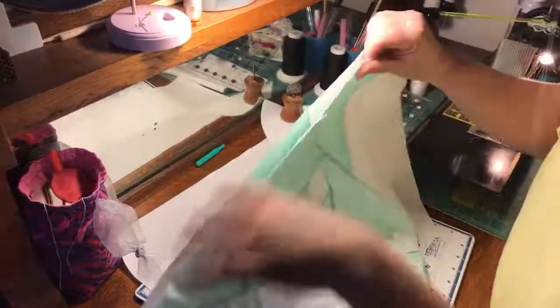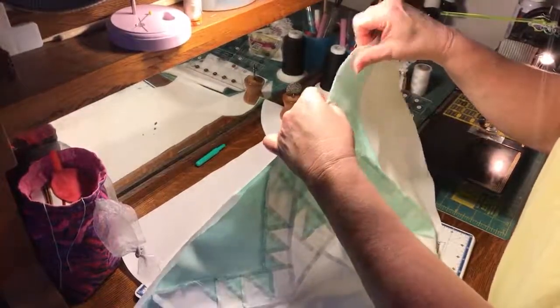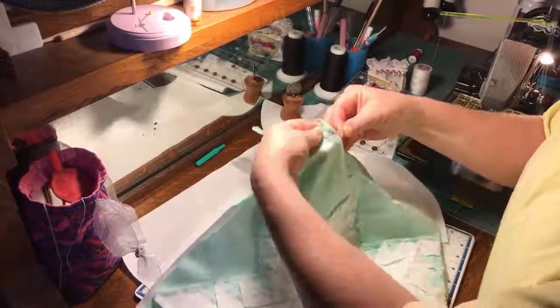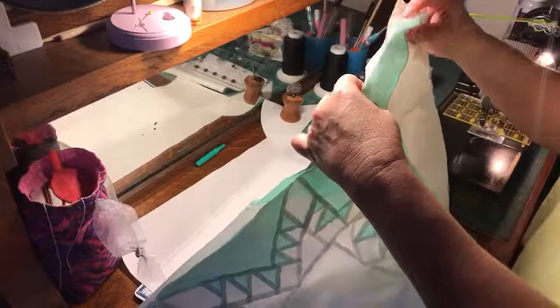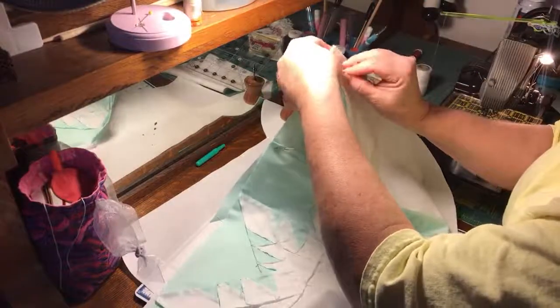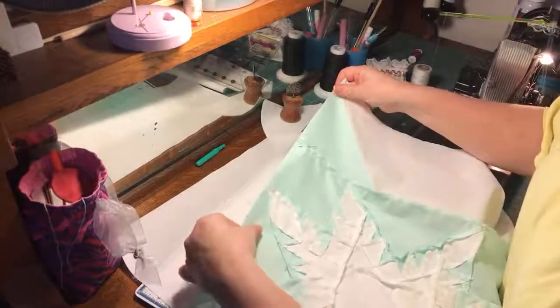Those of you who are just joining us, welcome, welcome. I am putting the borders on my feathered star blocks, and this was just a quick throw it out there, hurry up, let's go live before, who knows.